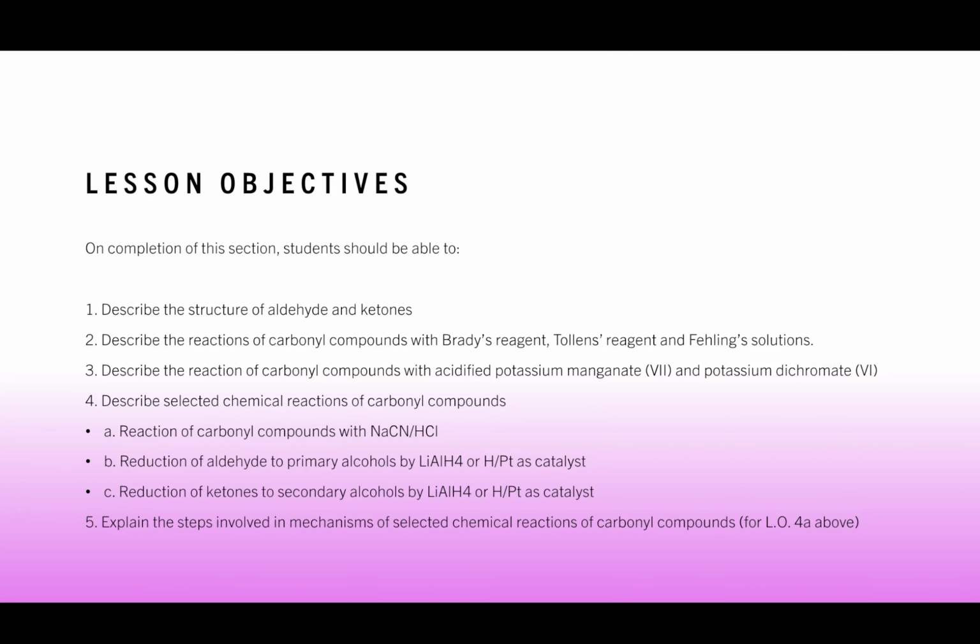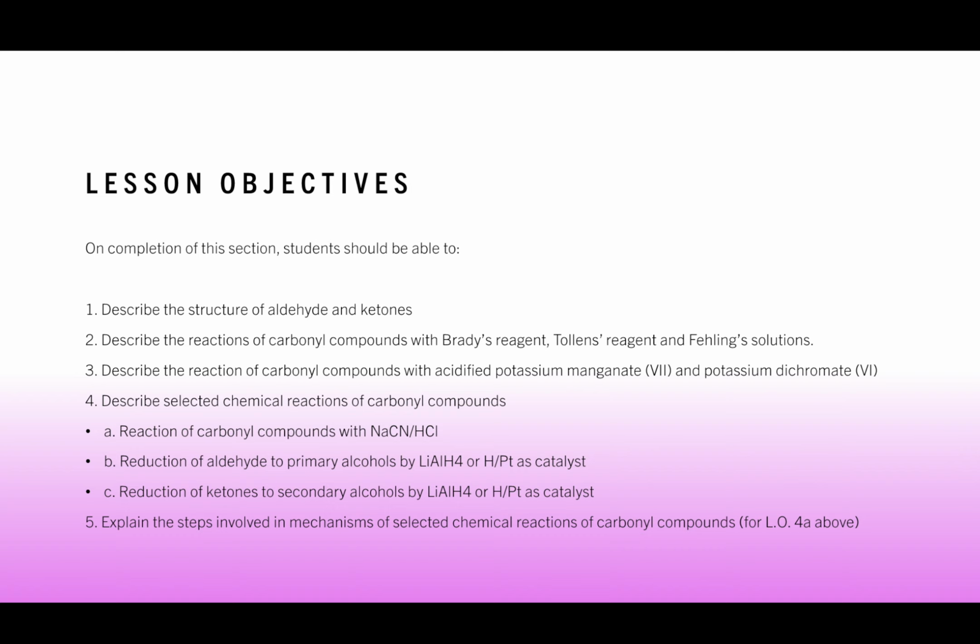So on completion of the section, students must be able to describe the structure of aldehydes and ketones as they are carbonyl compounds. We must be able to describe the reactions of carbonyl compounds with Brady's reagent, right? Tollens reagent and Fehling solutions. We must be able to describe the reaction of carbonyl compounds with acidified potassium permanganate and potassium dichromate. And we must be able to describe the chemical reactions of carbonyl compounds A, reacting with sodium cyanide in the presence of hydrochloric acid, all right?